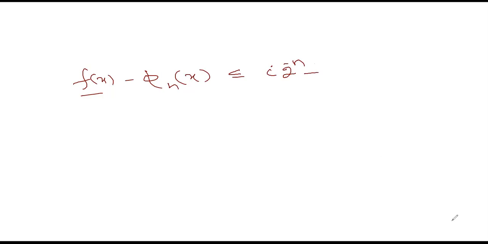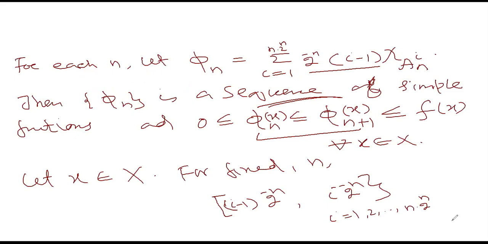So let's see the definition of phi. Phi is this: x is in A_{n,i}. So the value of phi_n will be equal to 2 power minus n times (i minus 1), because x is in just the one set, A_{n,i}. At this ith stage its value is 1, so this is 2 power minus n times (i minus 1), and the rest of the terms of this sum will be equal to 0.